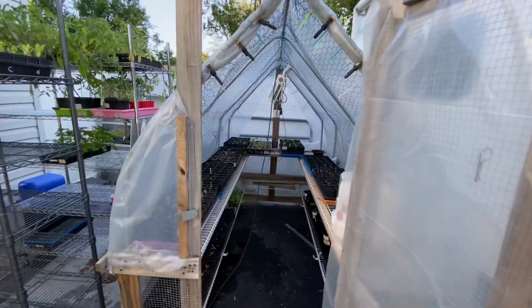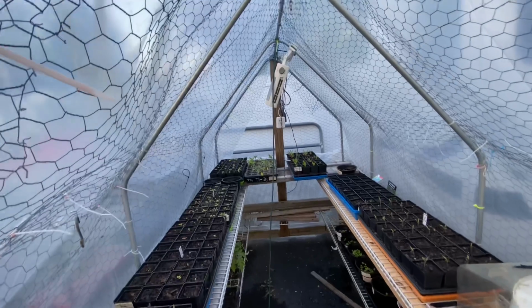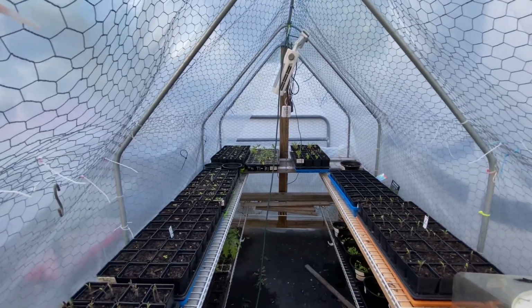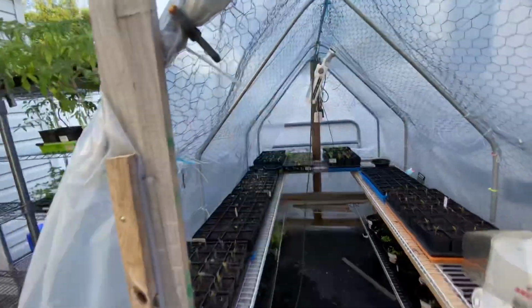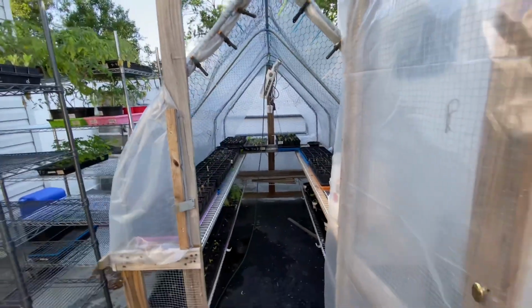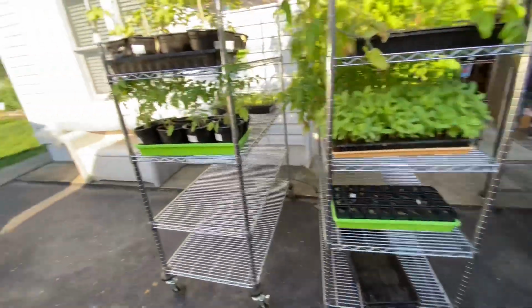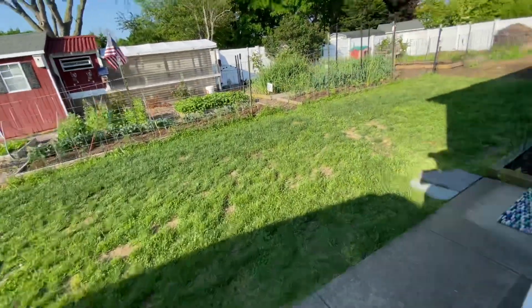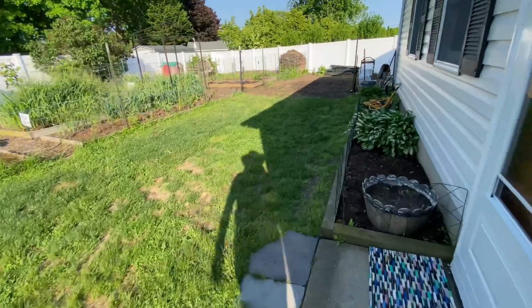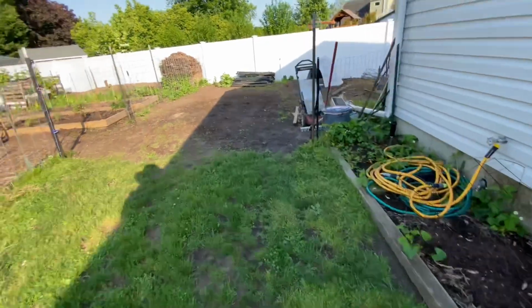This is my greenhouse that is plugged in. It has power, and this fan will control how warm it gets in here. Right now, it's really just a covered space, but it could still get very warm because of the plastic. Maybe we'll change the plastic over to something else. We'll see. And then there's, let's see, I think that covers the majority of things here. We're coming up on going over 10 minutes. This space back here, we have some flower seeds in here called nasturtium. They're an edible flower.